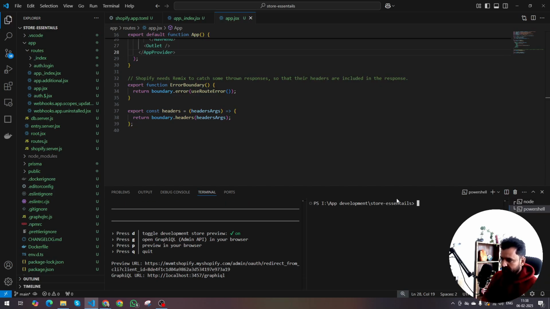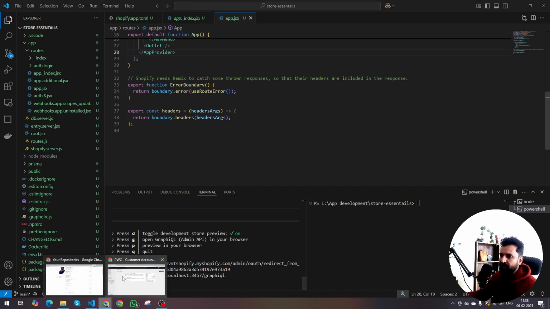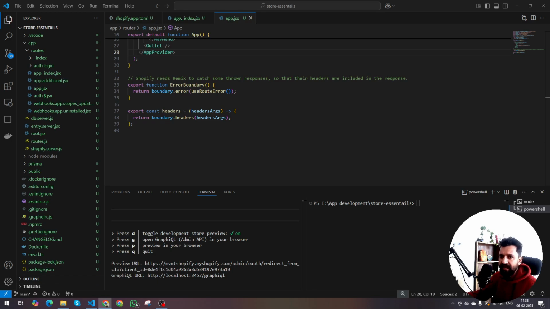To create a theme app extension, we can follow the guide from Shopify. Let's see what we have in the guide of how to create a theme app extension.